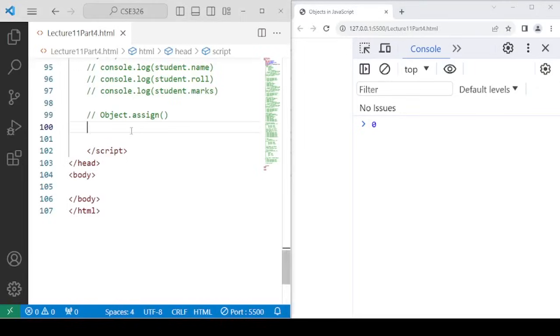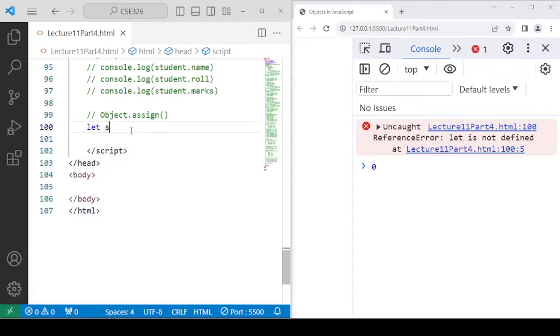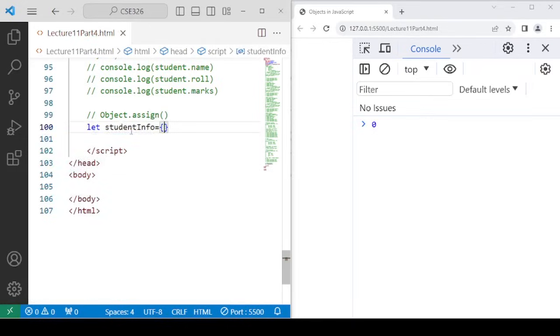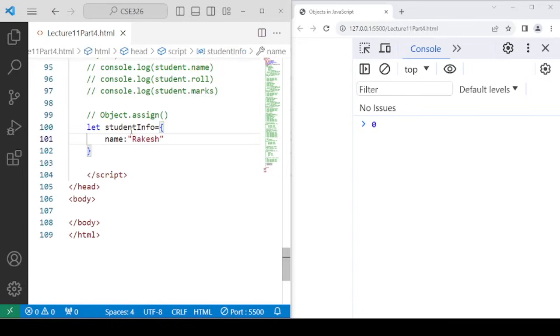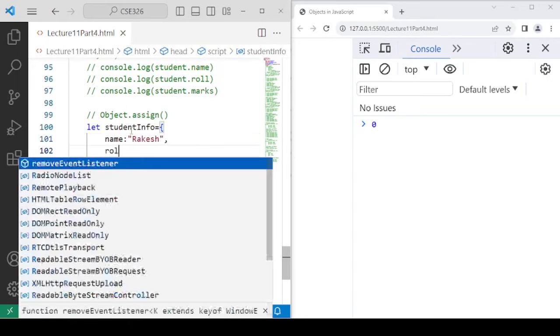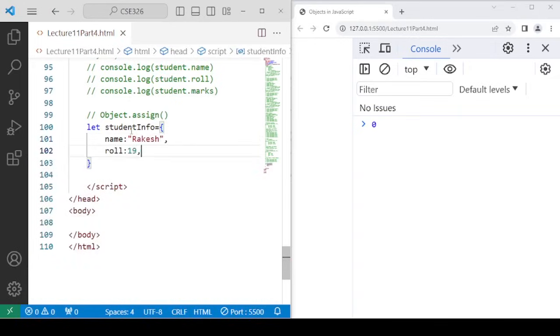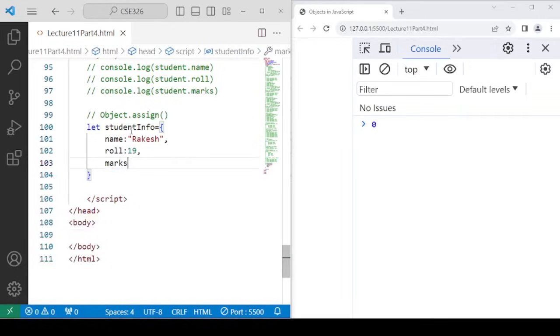So right now I'll be creating two different objects, where we'll have general info like name, roll number and marks in one object, and the method, that is the introduction of the student, in another object. So let's create the object as studentInfo, with name as Rakesh, roll as 19 and marks as 34.